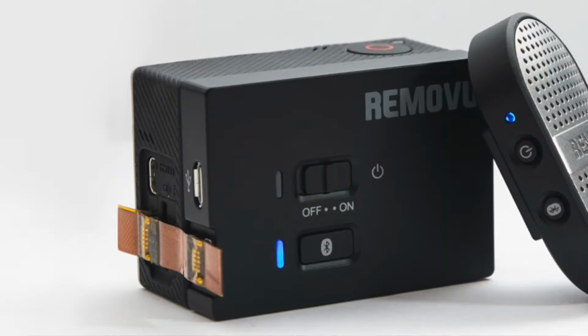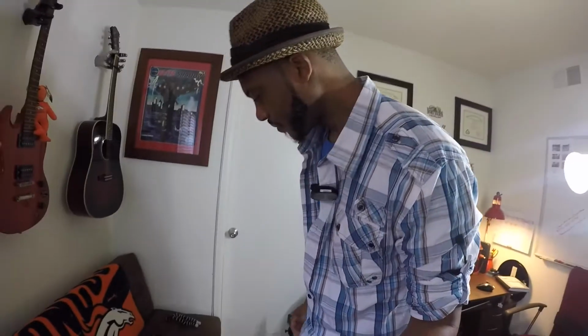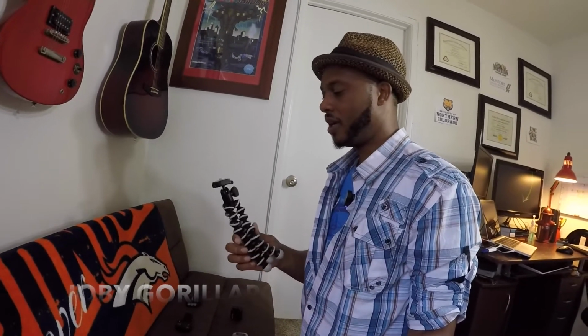So I shot a good 5 minutes, and I had the Removu, which you can see here, connected to the GoPro, but there's a little cable that connects the GoPro and the Removu together, and I didn't put that cable on. So yeah, I wasted a lot of time recording nothing. Or it was recording, but there's no audio. Story of my life.